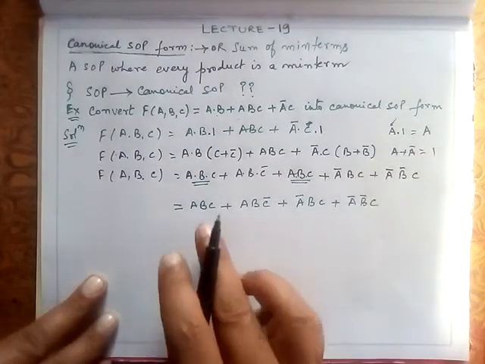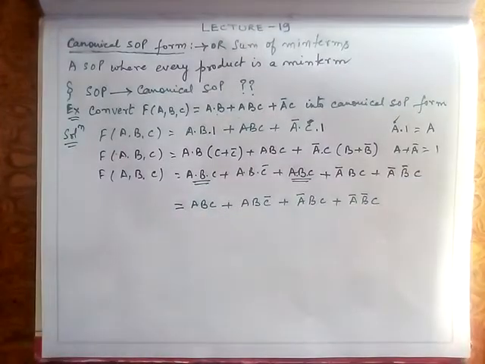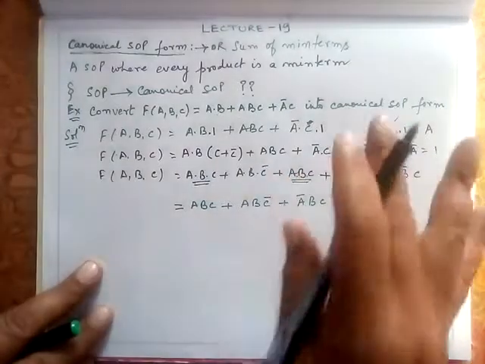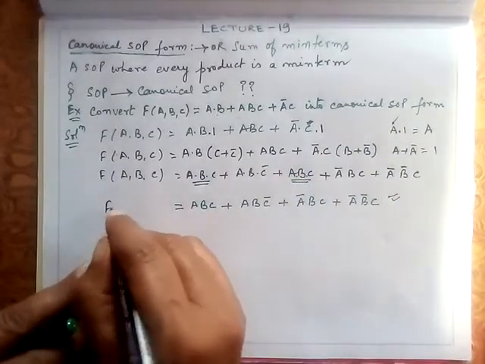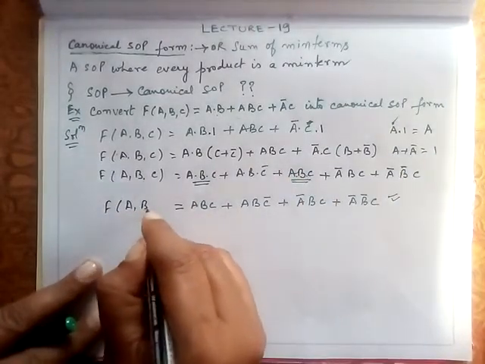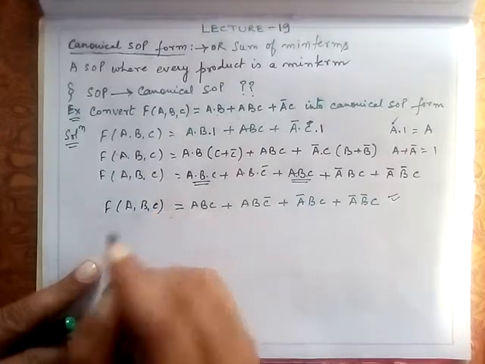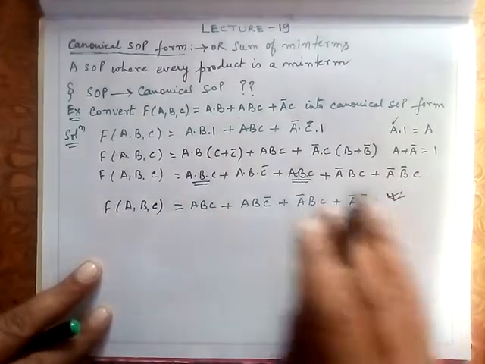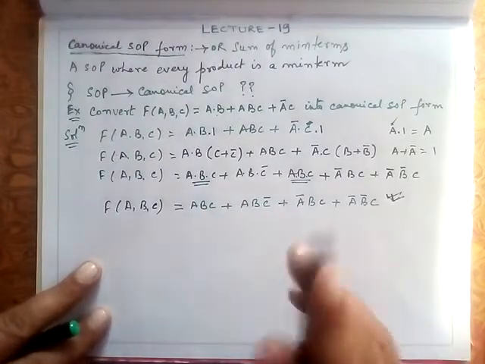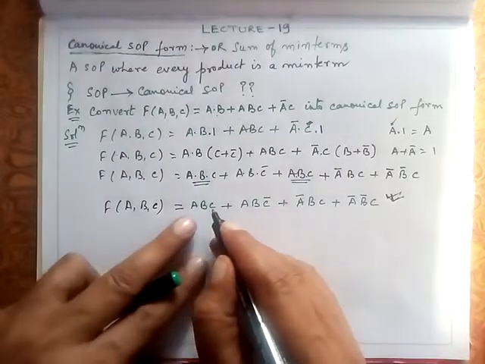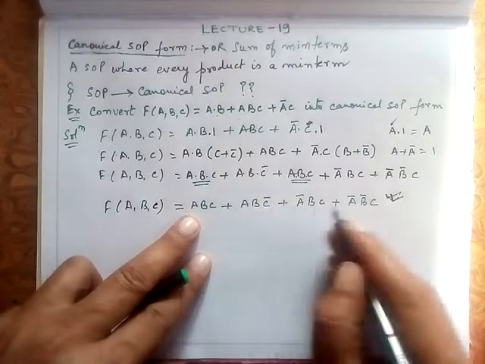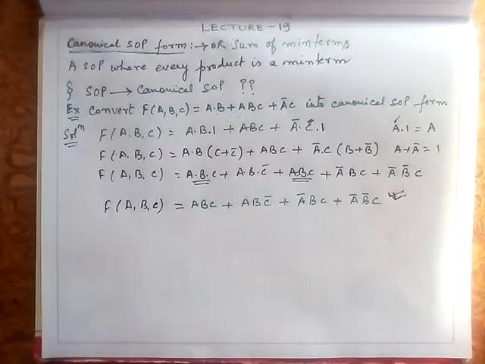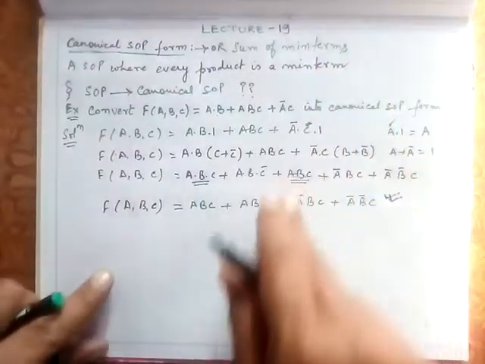Now look at this. These are all min terms now. I have converted this into canonical SOP form here only. This is F, which is a function of ABC. But let me write it down in a different way also, although this problem completes here itself. Now what is here? There are min terms. In a min term, I represent a variable by a 1 and the complement of a variable by 0. So just try to understand this point here.